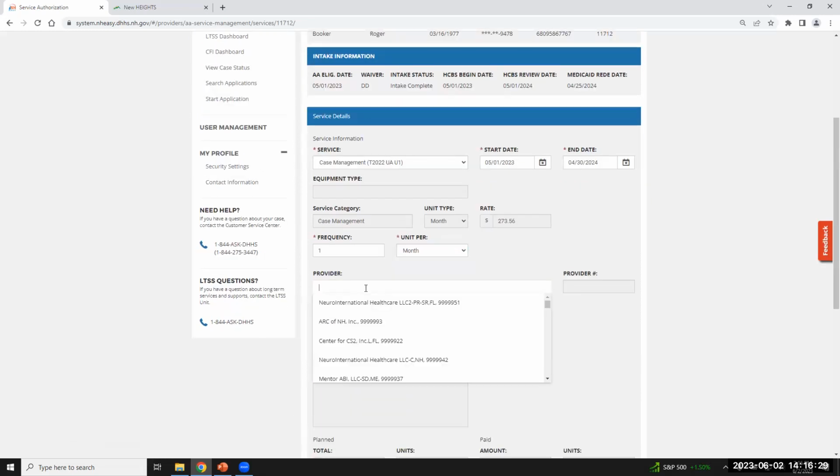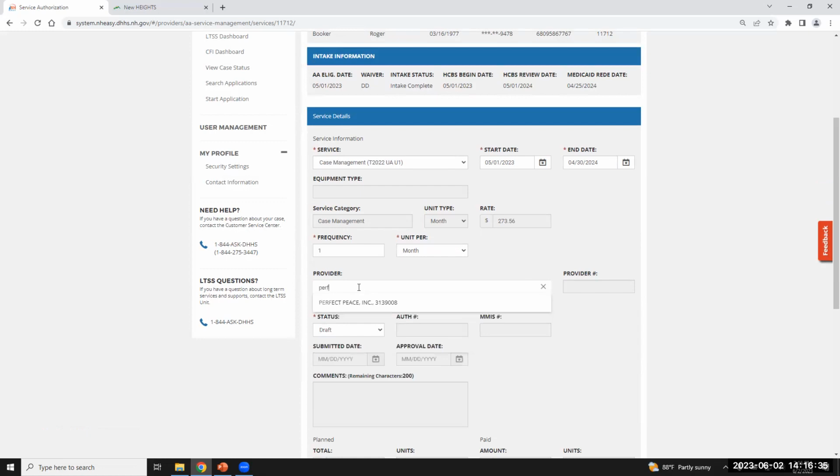Here I can pick the provider. You can use this field as a type ahead, and it will come to the provider you're looking for. For a provider to show up in this dropdown, they have to have indicated that the specialty code is case management. So depending on the type of service I enter here, I'm only going to get providers who provide that specialty.